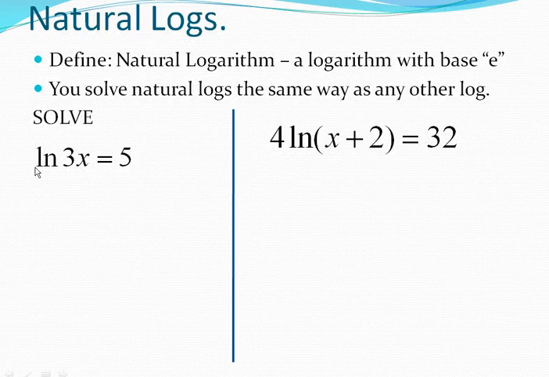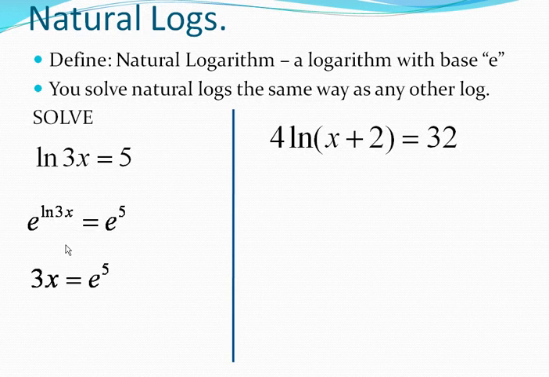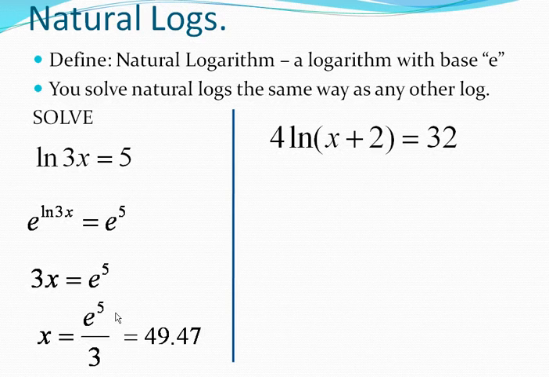Okay, so our first step then is to actually use base e on both sides. What you see here was the original left side of the equation is now the exponent on the left side of the equation with the base e. And the original right side of the equation is now the exponent on the right side with base e. Well, exponential and natural log are inverses, so they cancel. That leaves you with 3x equals e to the fifth.